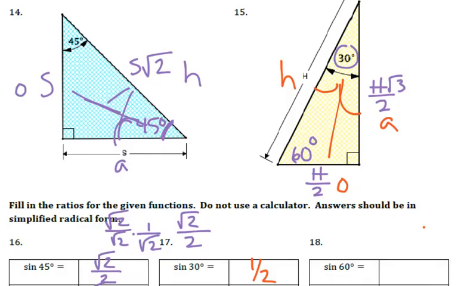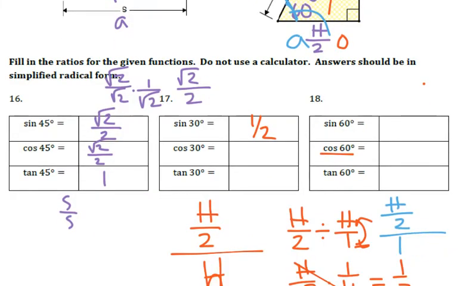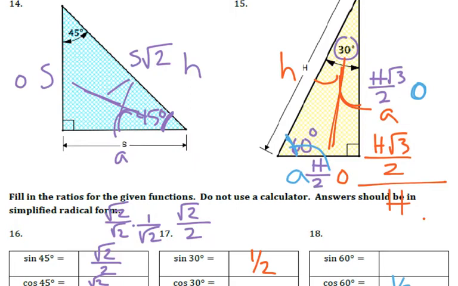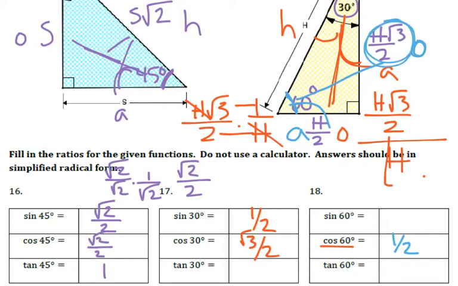Now, here's something cool. The cosine of 60, if we went from right here, this would be opposite, this would be adjacent, hypotenuse is still hypotenuse. Well, isn't the cosine of 60 h over 2 over the hypotenuse, h? Isn't that the same thing we just did? So that should be 1/2 as well. Okay. Now the cosine of 30 would be that adjacent, h square root of 3 over 2, over, once again, that hypotenuse. So it'd be h square root of 3 over 2 divided by h over 1. So we multiply it by 1 over h. The h's would cancel, and we'd have the square root of 3 over 2 as we multiplied across. Now thinking back to the 60 degree, that opposite side is the same as the 30 degrees adjacent, so you'd end up with the same thing, so that's square root of 3 over 2.